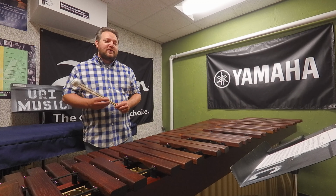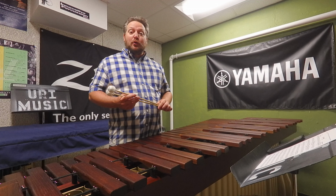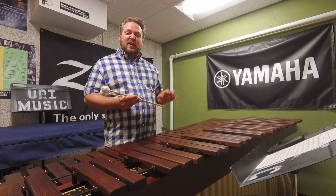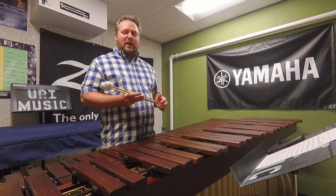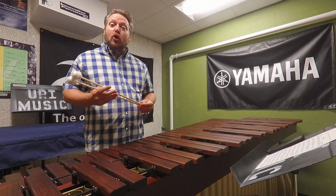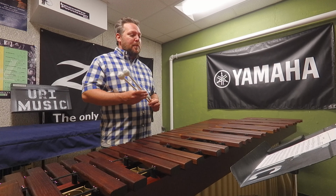Okay, let's talk about the etude a little bit. It's marked allegro moderato. The top edge of allegro is 128, so I'm taking it about 128 to 132-ish. I think it feels pretty good somewhere in the 128 to 136 range. It is piano through most of the length, so don't overplay the piece.